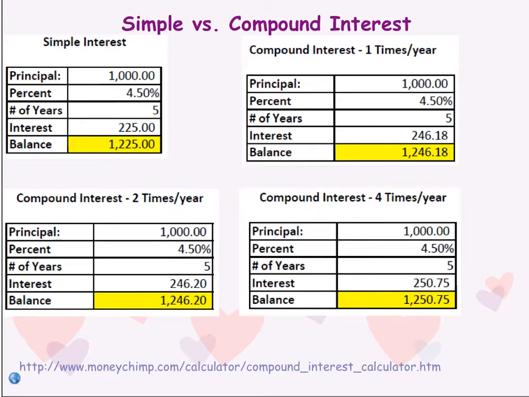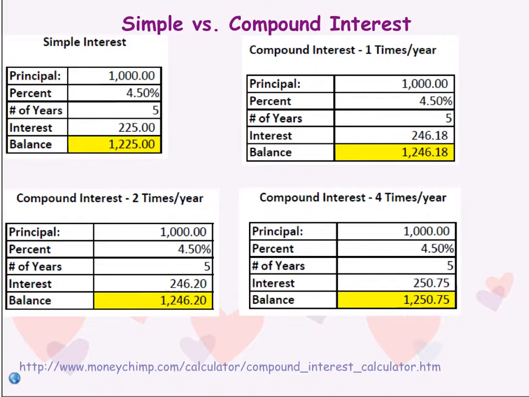Now banks do the same thing when you're borrowing money, when you have a loan. So in that case, for you, it's not such a great thing. That's where banks benefit, because that's where they make their money to be able to pay interest on a savings account. So that's just some banking information for you guys, and some information on the simple versus compound interest.